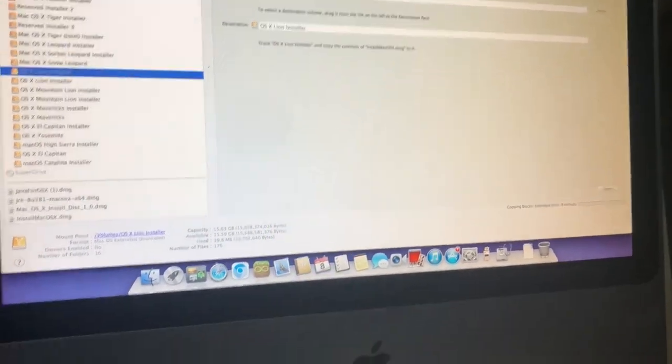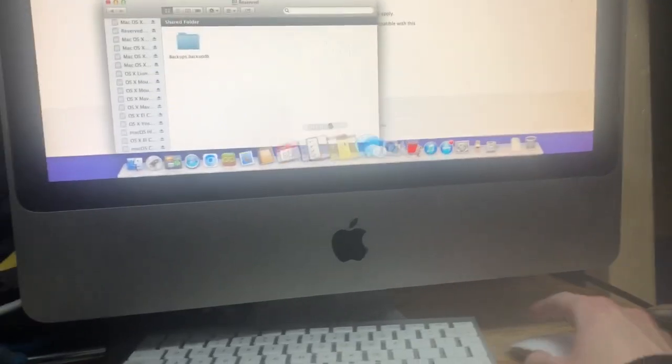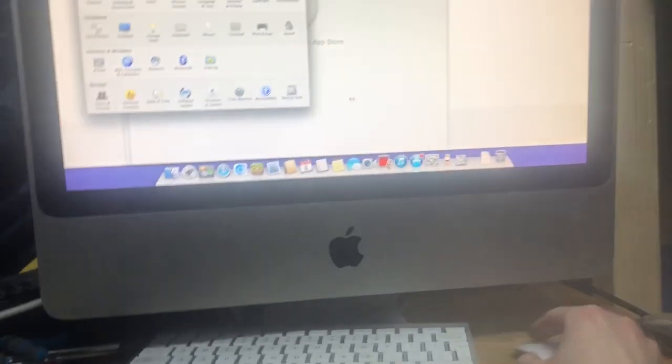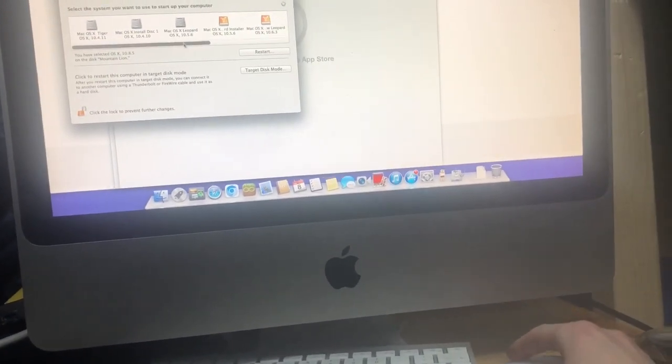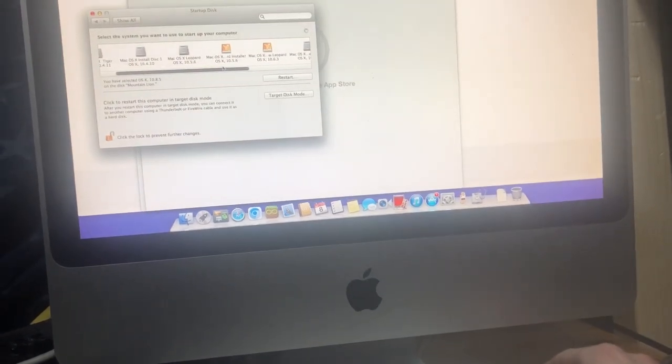I had to manually press copy again because for some reason it didn't automatically do that. Hopefully nothing goes wrong. So theoretically, the Lion installer should be there. Hopefully it's like a bootable thing. I don't see a Lion.